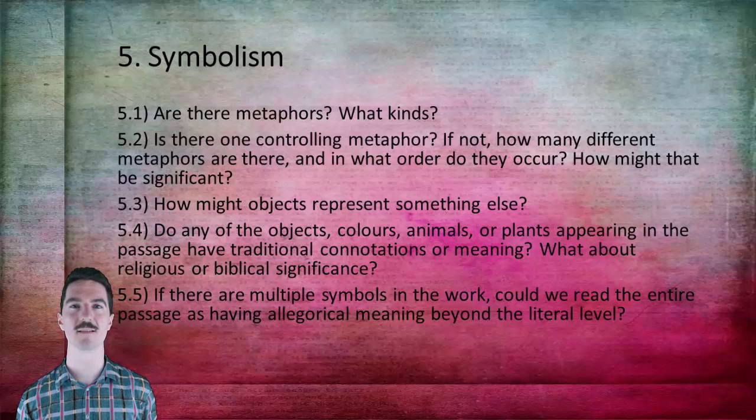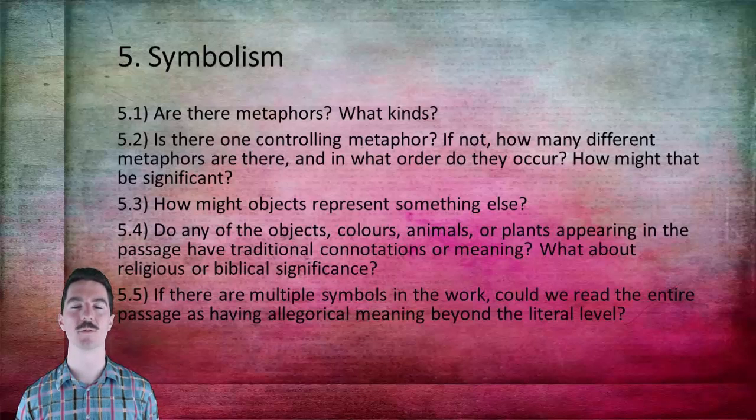The assumption is that the author did everything on purpose and they were fully aware of what they were doing. So if Google says that an object, an animal, or a plant represented in the story has a bigger significance, we're going to say that the author did this on purpose. Whether that's the case or not, that's how literary criticism works. And the last question is a pretty niche one. It might not apply to many passages at all.